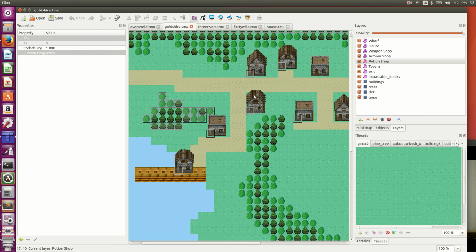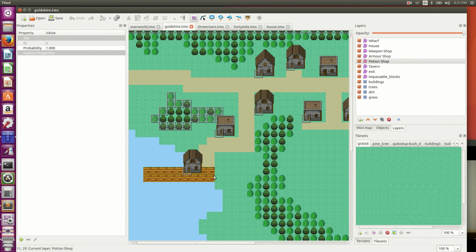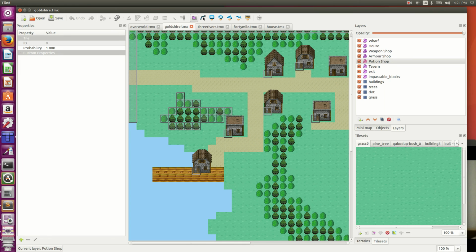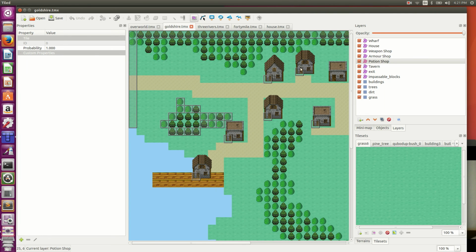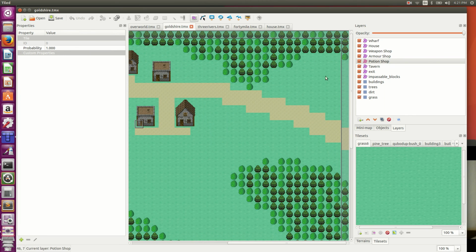And then each town is made in a tile map. I used group objects for indicating where the entrance is for each little shop and where the exit boundaries are. You can see that they have their group objects all along here. So that's how you exit and leave the town.